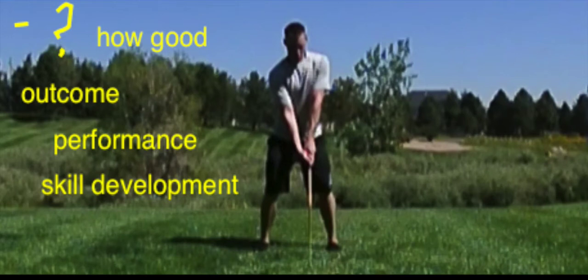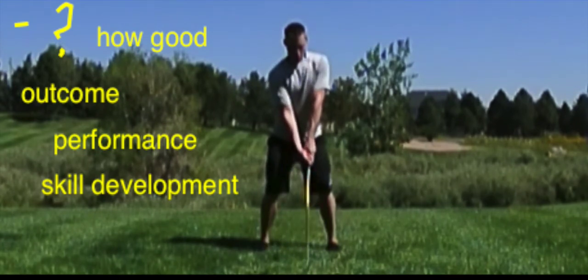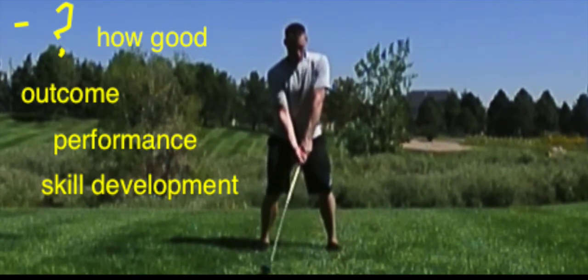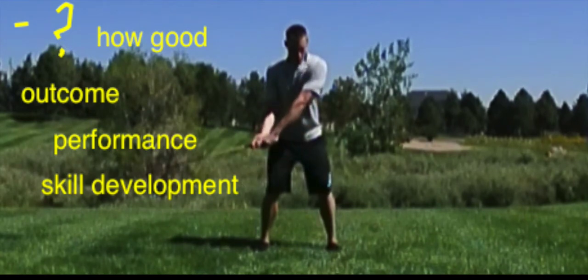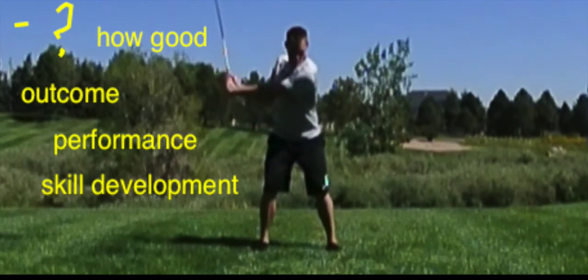So if we look at this with our HMAC eyes, something you'd learn on a specialist level, then what we'd say is, well, first of all, what moves first? So it's clear here that he starts by rotating the club and moving his arms back. Now, presuming that's what you do in a top golf swing, that's what we might say. So that's the initiation of the movement. So that's sort of an internal rotation of that left shoulder, an external rotation of that right shoulder, flexion of both, abduction of both. And more abduction on the right side perhaps, as the left's being tucked in. And so that movement then generates a rotation at the thoracic, so a right rotation, and more right lateral flexion initially, and then a move out of that right lateral flexion into left lateral flexion at the thoracic.